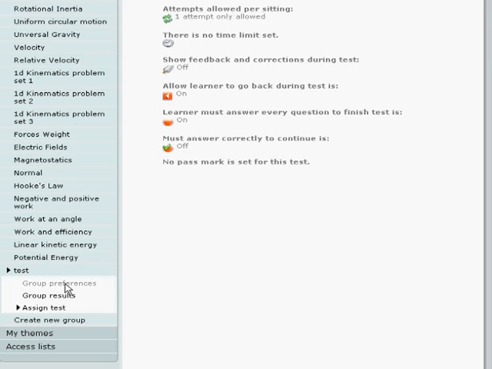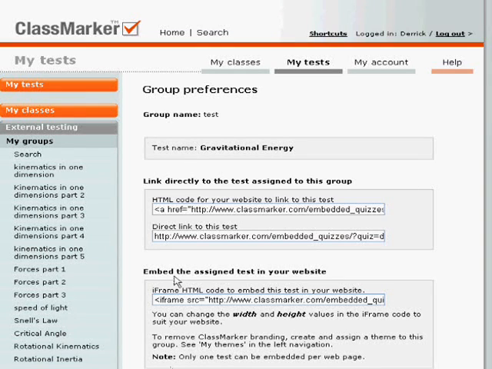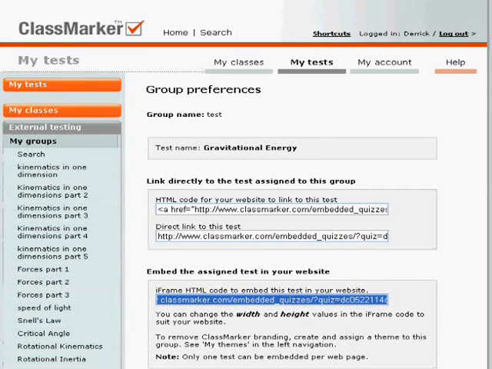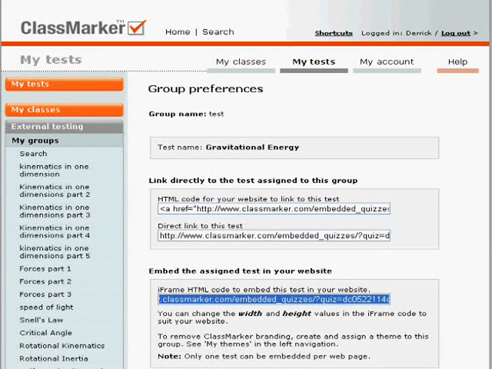Now, in group preferences, there's a whole bunch of things here that are really, really important. If you are one of those people that own a Wikispace account, a Google Site account, or a Yola account, you can do things like embedding that test directly into your website, which means that once a kid has completed the assignment, let's say you're going down to the computer lab and you're doing a study on biosystems or whatever, and you want them to search for things online, and from that search be able to answer a few questions. Well, you can give them the list of the websites that you want them to search on one part, and then embed this quiz on the other part, where they can go through and click off the answers as they're searching, and then they can click to find out if they got all their answers correct. So that can be embedded.